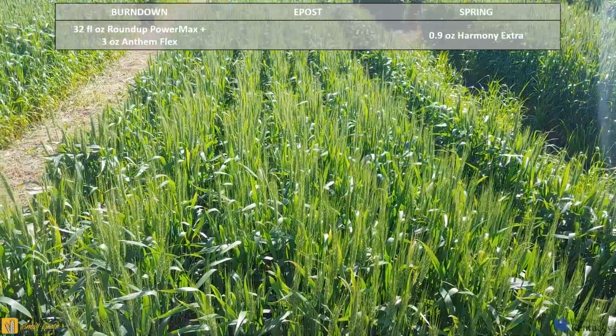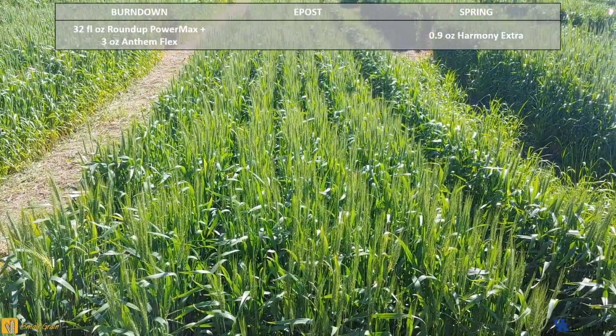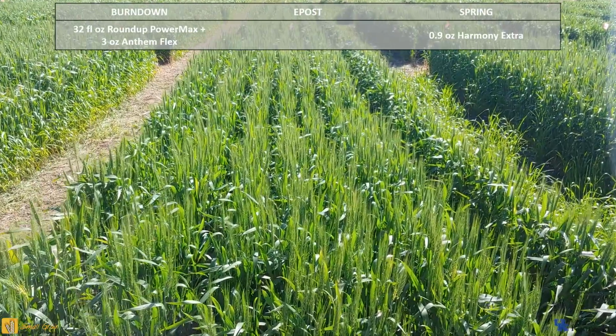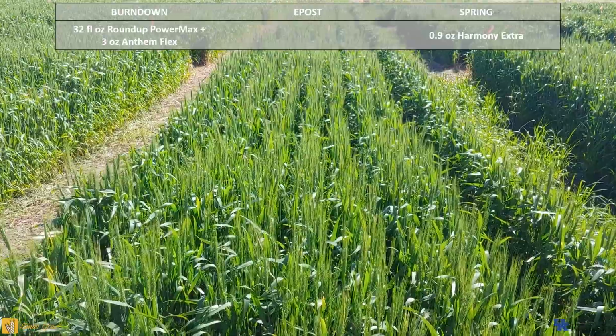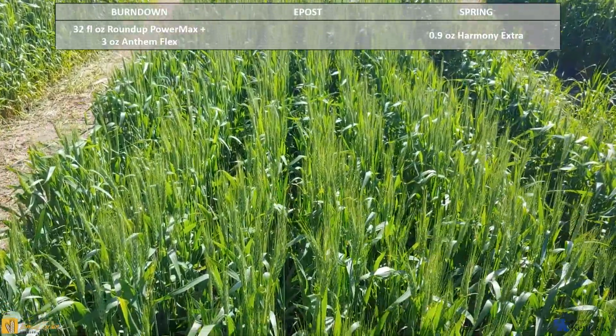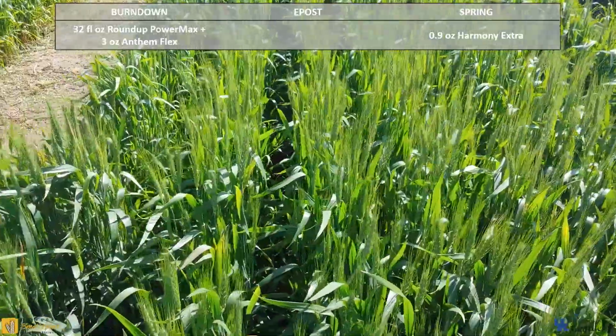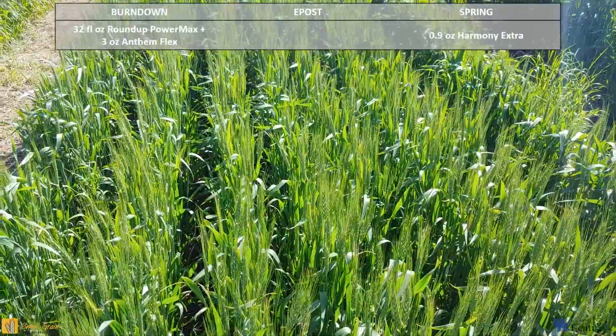Okay, so next here we have the Anthem Flex. And so with that past plot, you are going to have some escapes on your broadleaves, on your winter annual broadleaves, because the Anthem Flex just doesn't hold up for all those broadleaves. It'll hold back a few, but not all of them. With this one here, we have the Anthem Flex pre, and then following that with Harmony Extra in the spring. So that Harmony Extra is going to clean up those broadleaf winter annuals.